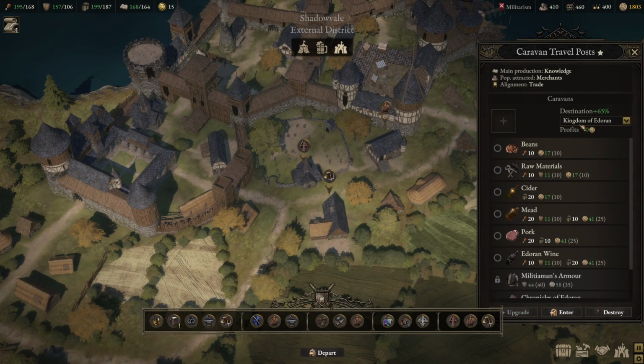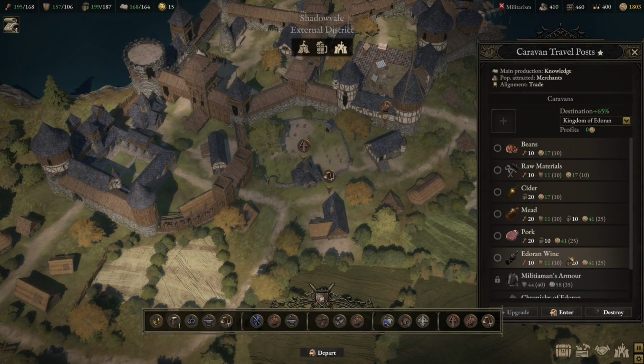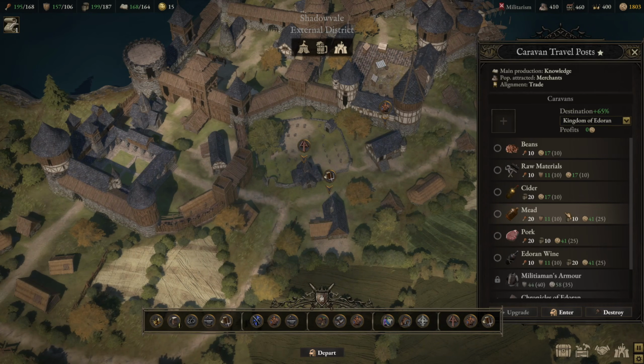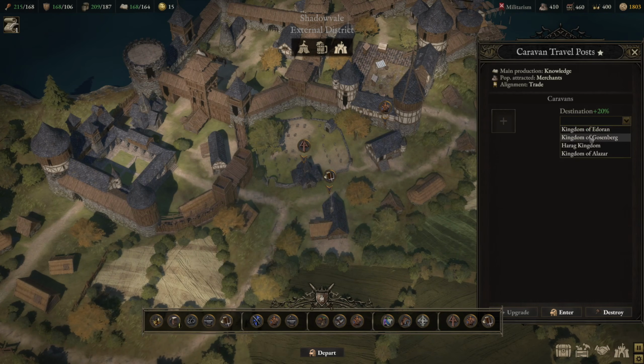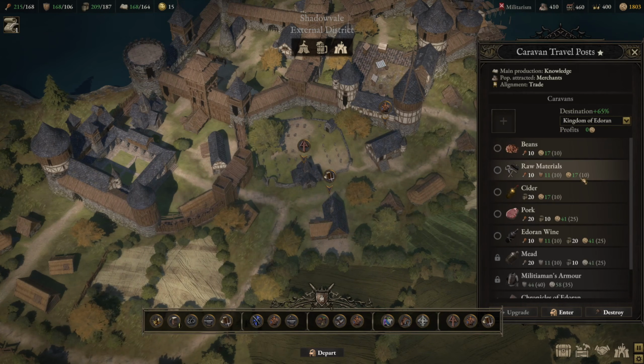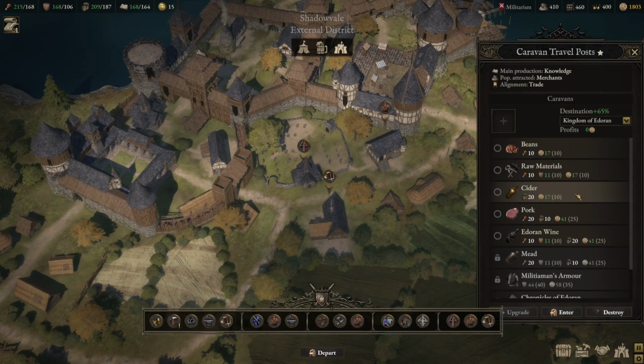Let's see. So I'll generate... Oh yeah, I'll go ahead and generate this probably, right? So generate food, defense, food and trade goods. Food, trade goods, and meat. Ooh, meat is looking good. Let's do meat on one. And I kind of want to ally with these guys, so I'm going to go ahead and do another trade route to them.